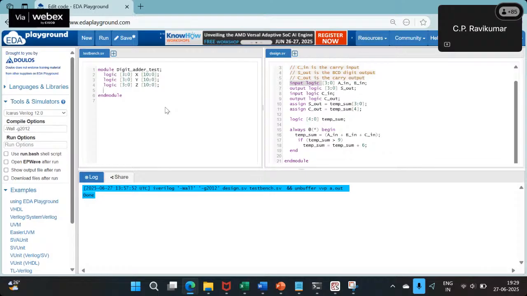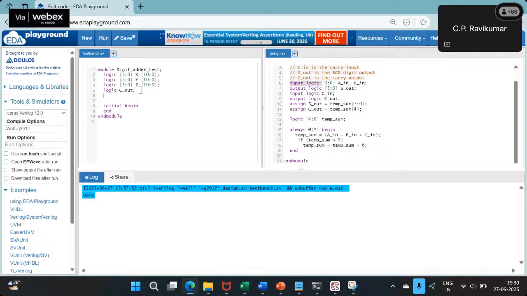Then we can have logic for carry. Initial begin.